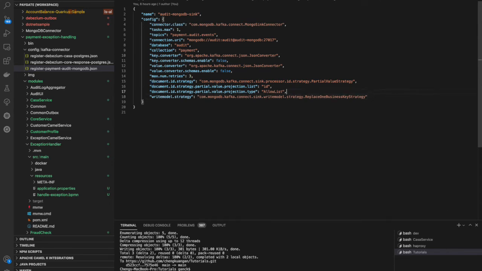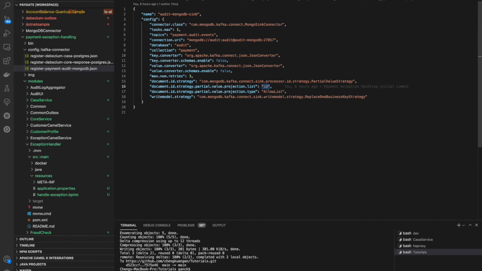By specifying this configuration and modifying the MongoDB connector to use the ID as the unique key, where the ID is the transaction ID, I'm asking the MongoDB connector to apply subsequent changes or incoming audit messages to the existing records in MongoDB by comparing the transaction ID in the existing records.